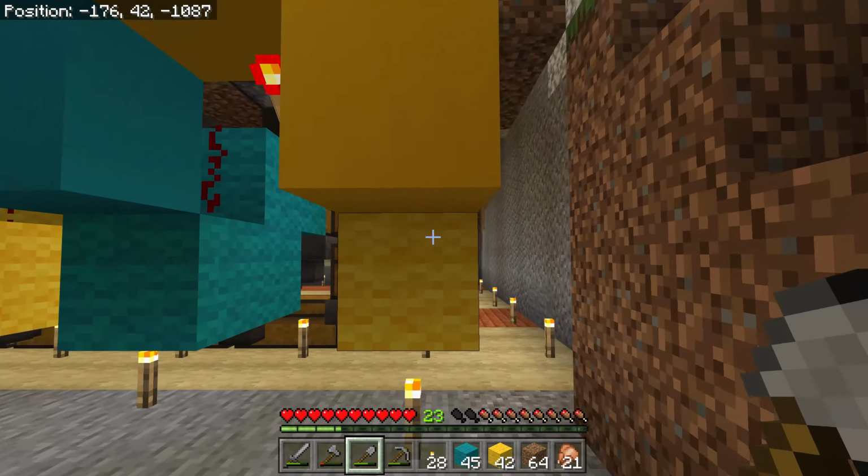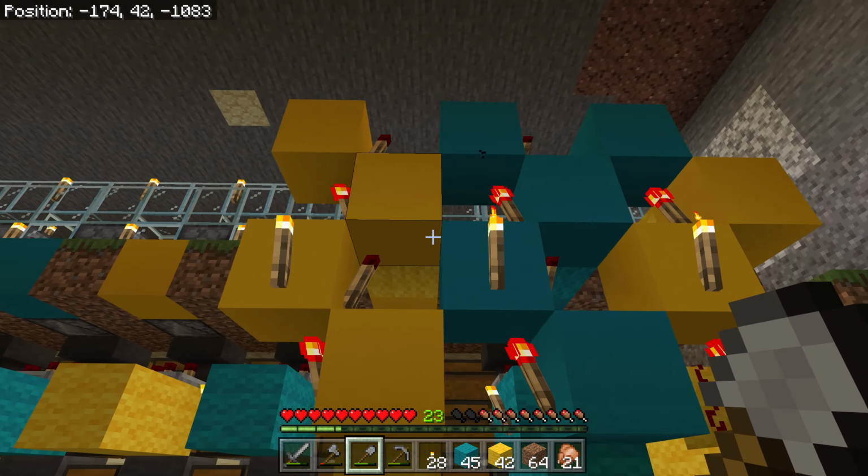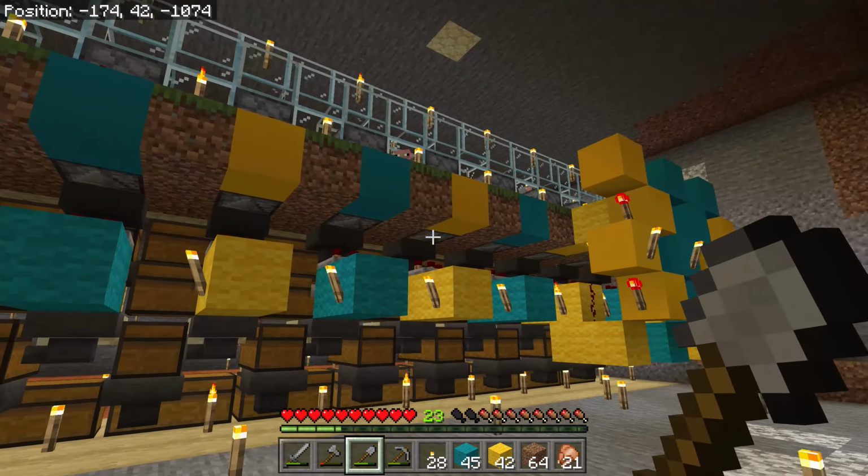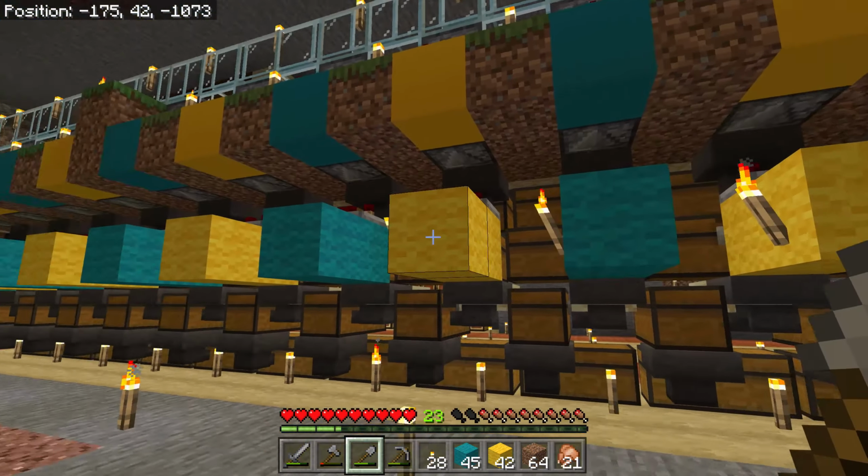Also, I've color-coded it so I can figure out which pieces of redstone belong to which sheep. And now I just need to finish up the rest of these. It's a lot more tedious than it is in creative mode.